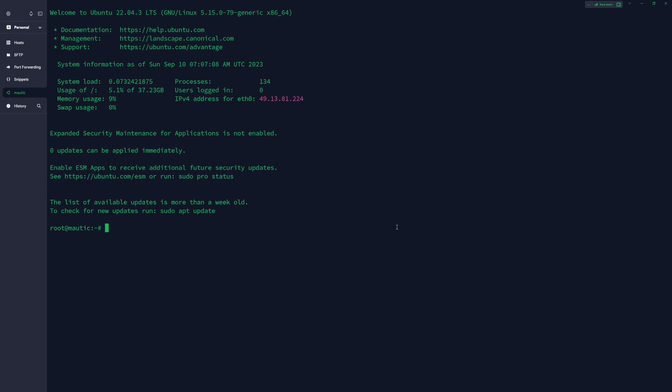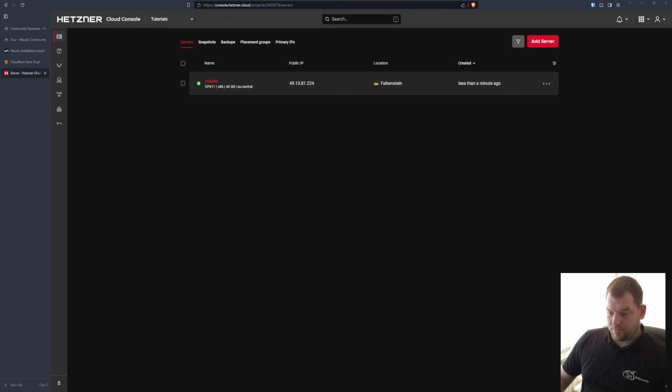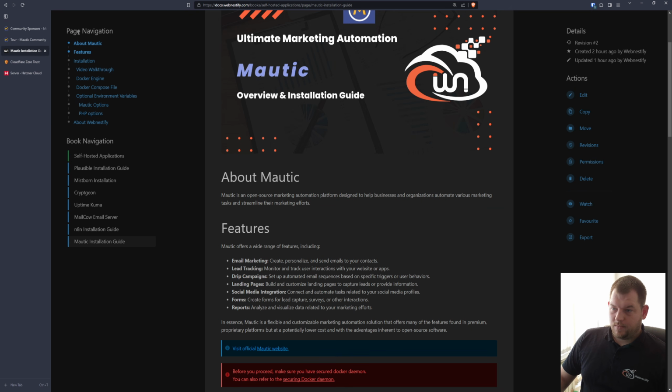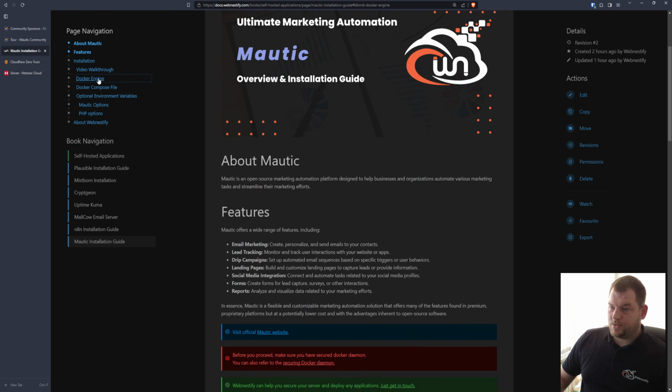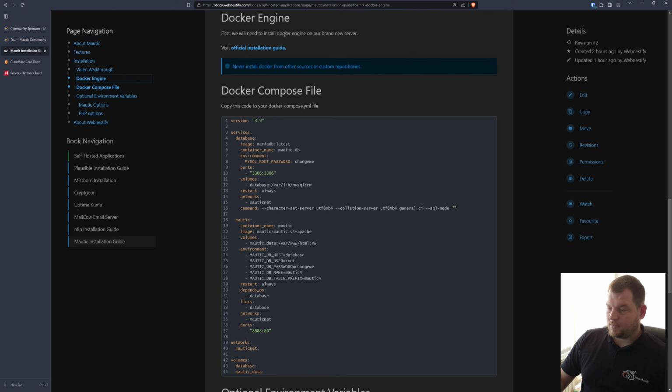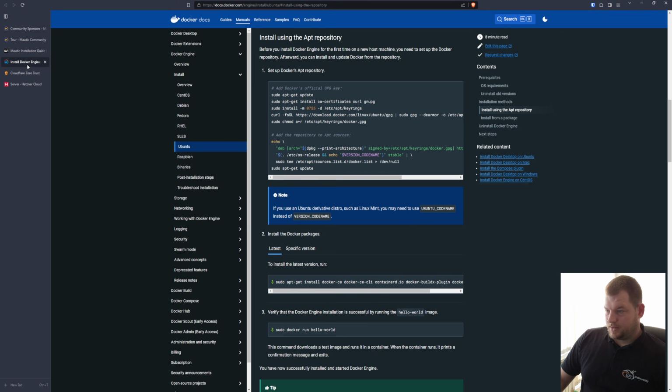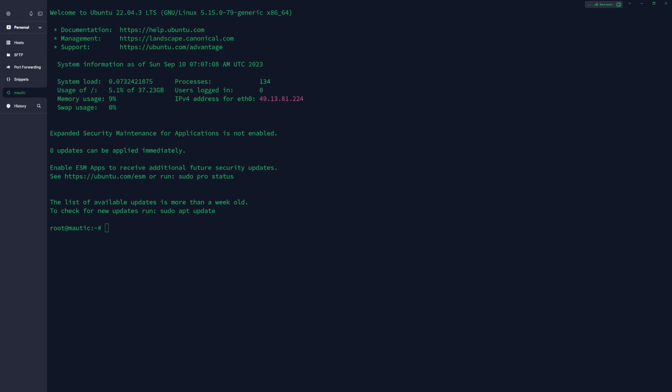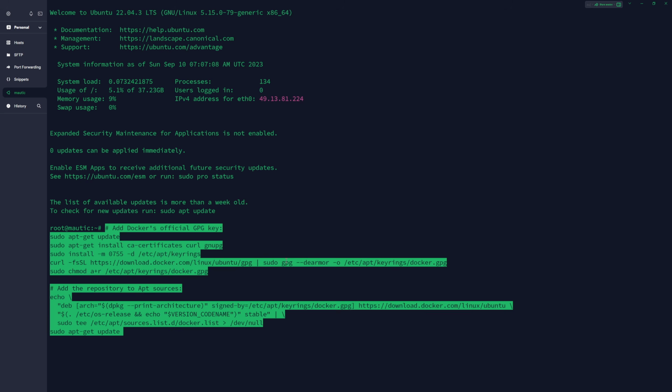First of all, what you need to install is Docker. When you go back to my documentation portal for Mautic, you can see that you need to install the Docker Engine, and you need to visit the official installation guide that is here. Copy this, go back to the terminal, and paste it.